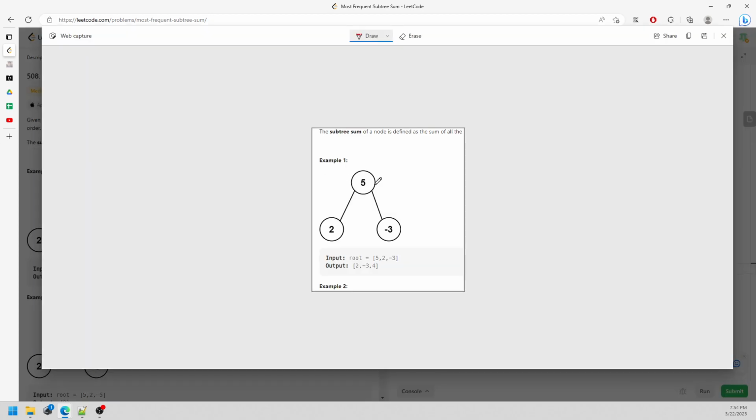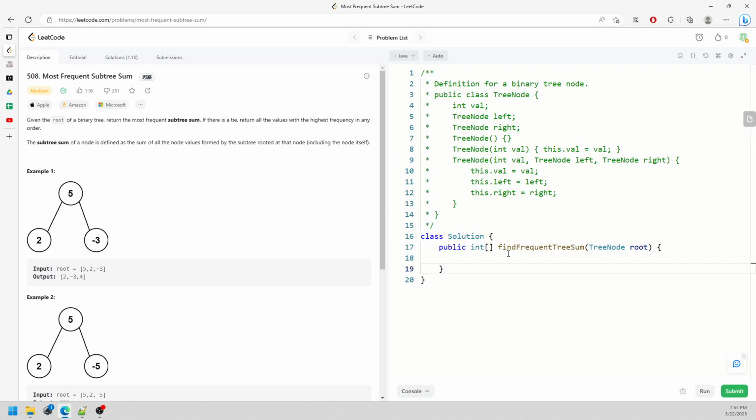So here it is. I'm going to use a post order. I'm going to traverse my left and then traverse my right and then add my current value. This is pretty much the idea. Let me go through the entire solution, and once I type it, you'll be able to know.